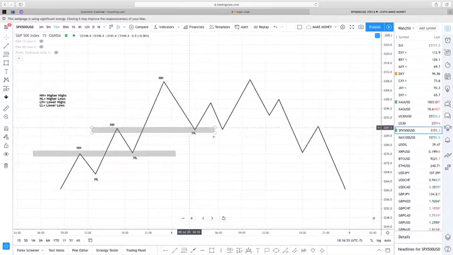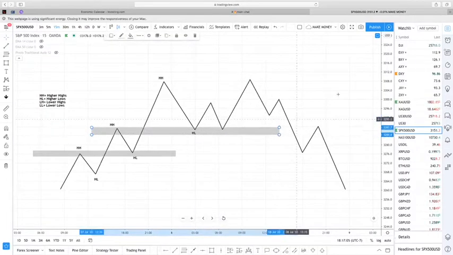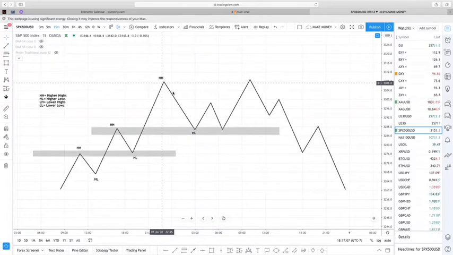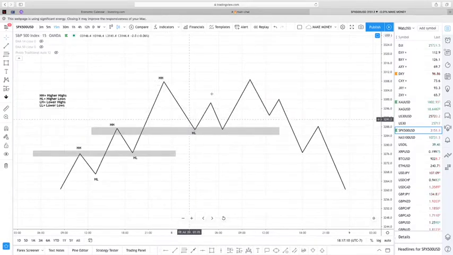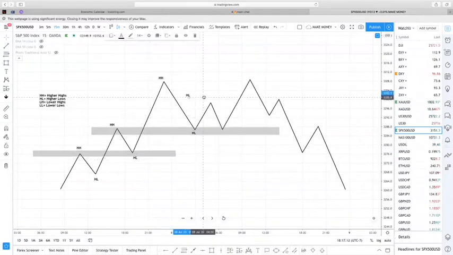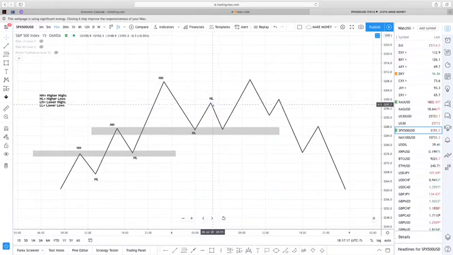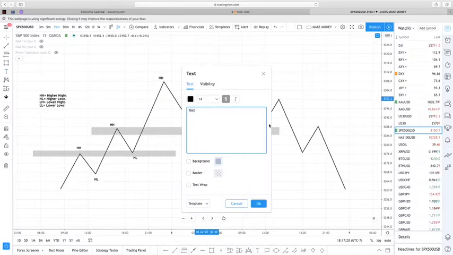Okay. So we have our lower low coming off of this zone, coming back up. All right. Our price didn't quite make it past this previous higher high. And what did price do? It created a higher low. Okay. Even though price created a higher low, I mean, what was that? That's a lower high. My bad. Let me get rid of that. That's a lower high. Do that right there. That's a lower high.